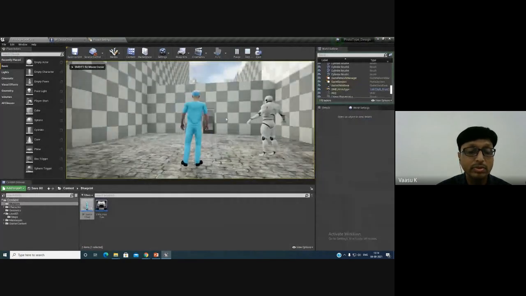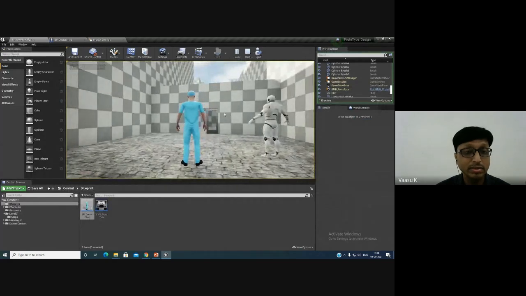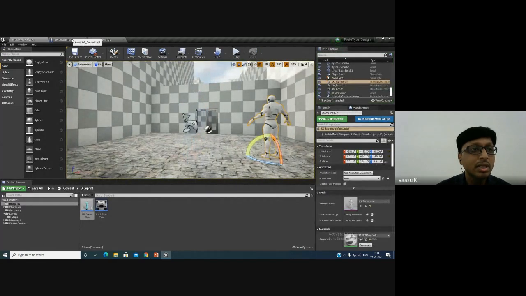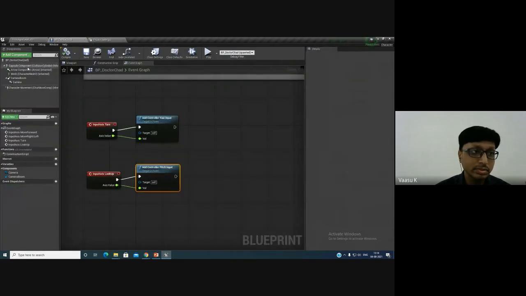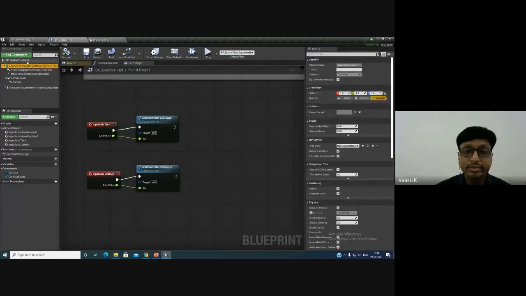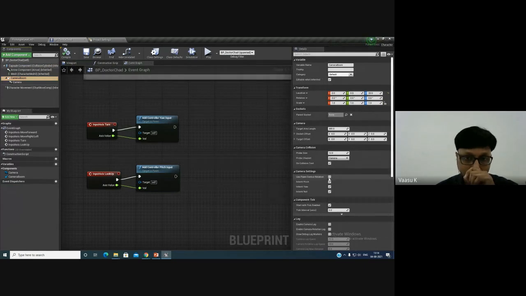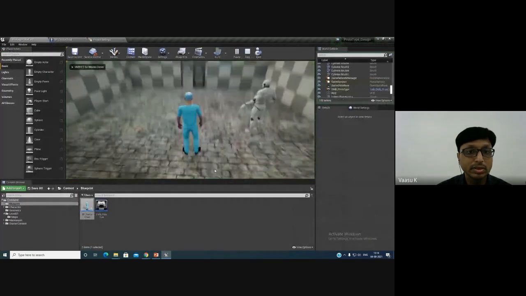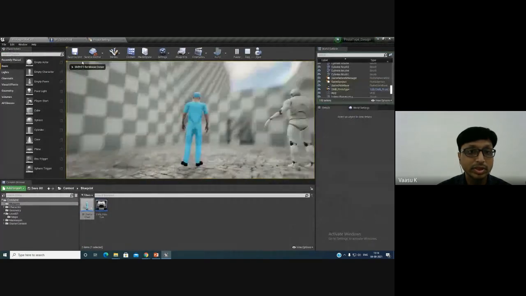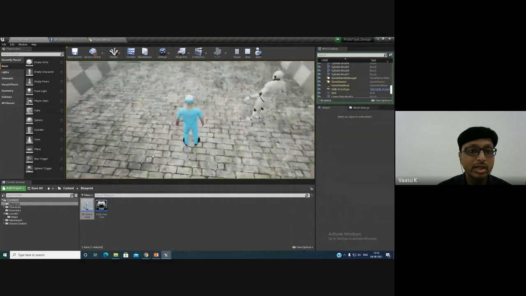But I'm not able to rotate it in the up direction because in the camera boom, we didn't enable use pawn control rotation. Okay, just turn it on. Okay, so let's play. There you can see your rotation, right?